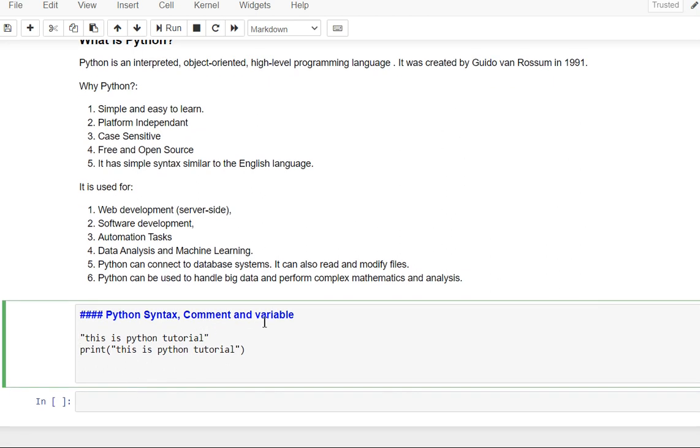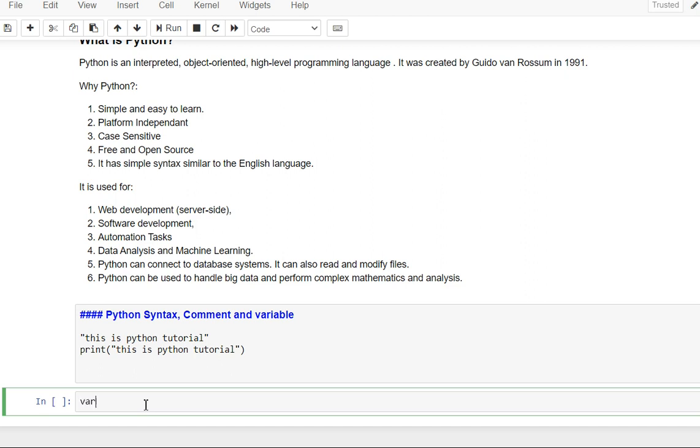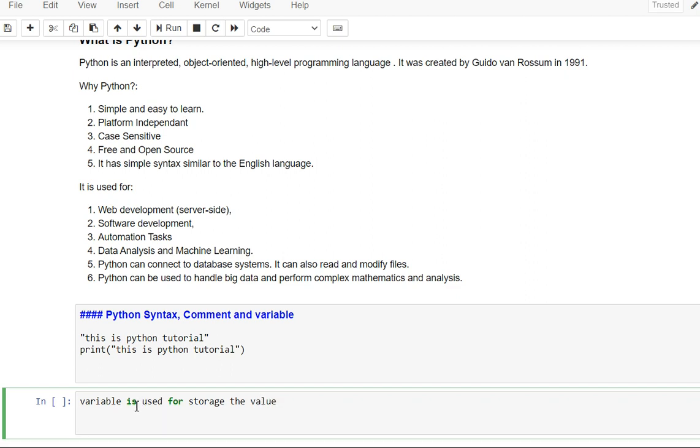Now it comes to variables. What is a variable? A variable is used for storing a value. Basically, a variable is like a container for storing a value.